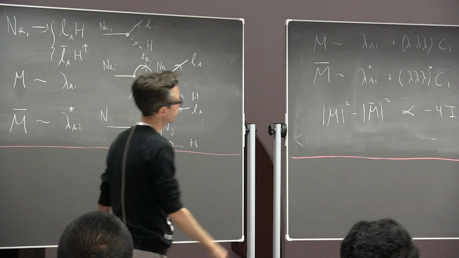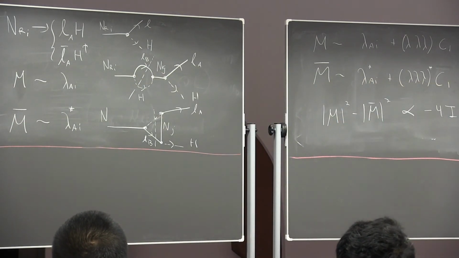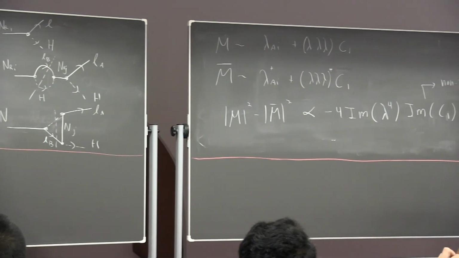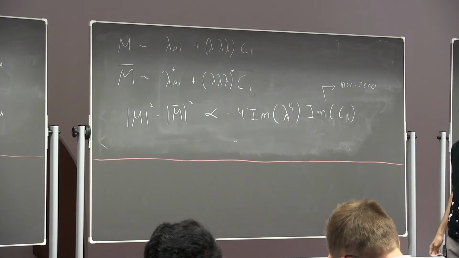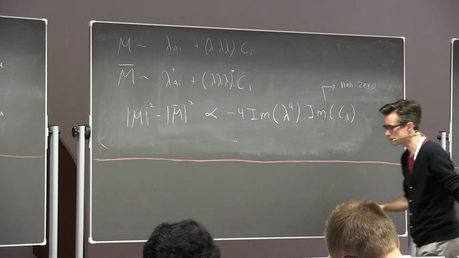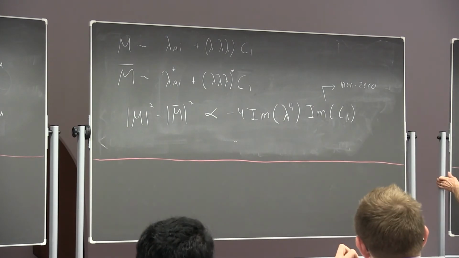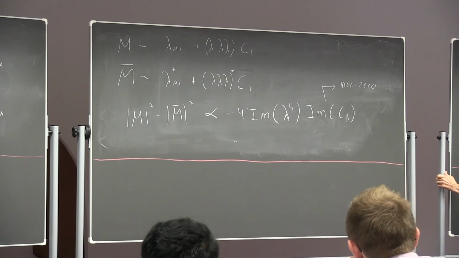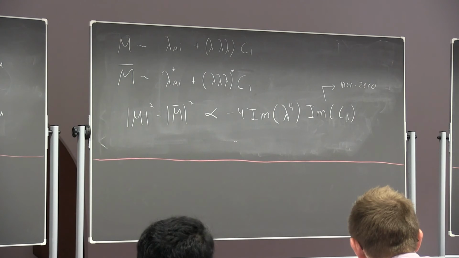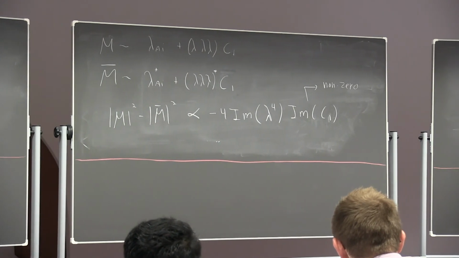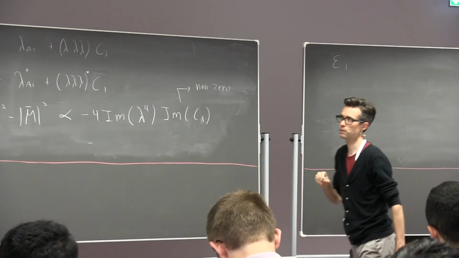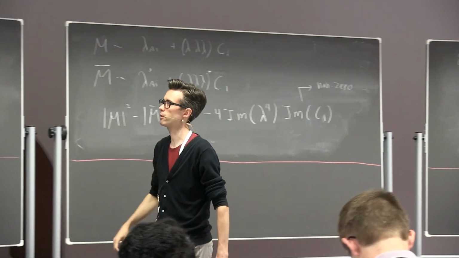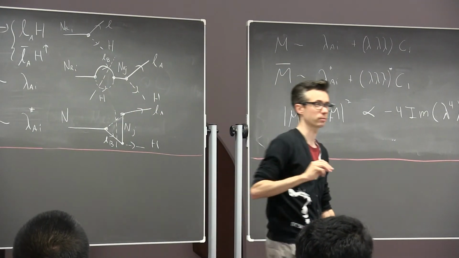And the upshot is you can show that as long as I have intermediate particles going on shell, this imaginary part of C1 is non-zero. So I have more details in my notes. I don't want to go into more detail here because I'm just going to goof it up. But the result at the end of the day for the CP asymmetry is, we have a CP asymmetry, and I'm going to call it epsilon 1. And I'm going to focus specifically on the CP asymmetry generated by the lightest of the heavy right-handed neutrinos.